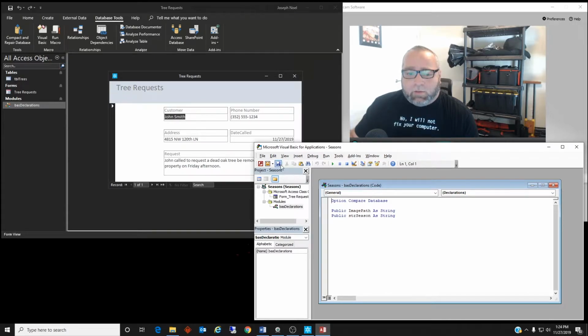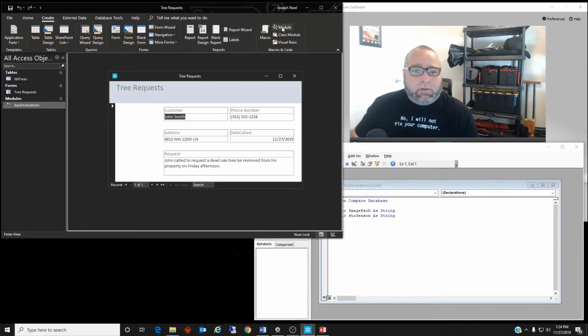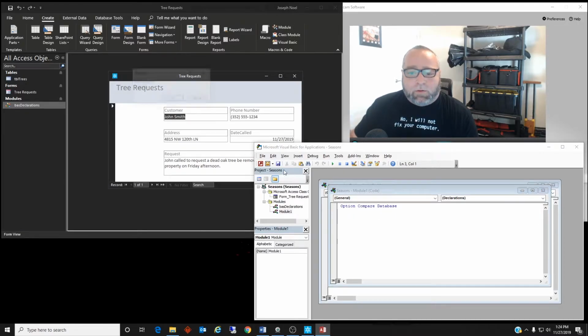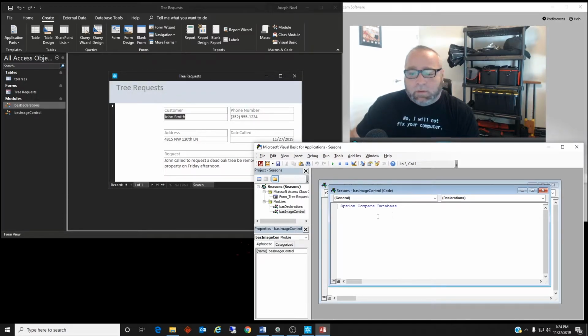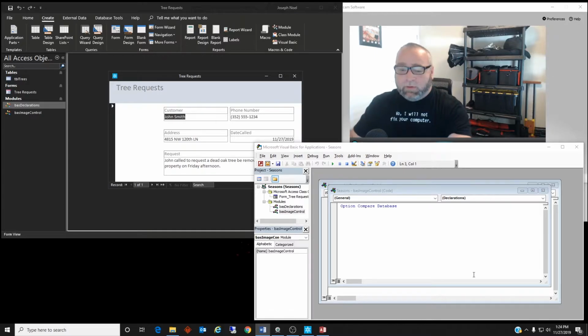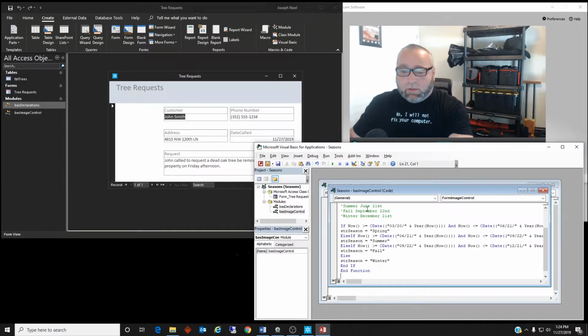I'll go ahead and create a new module called image control. Instead of typing all this in, I've already typed it, so I'll copy the first function we're going to use into this, and we'll take a look at it.